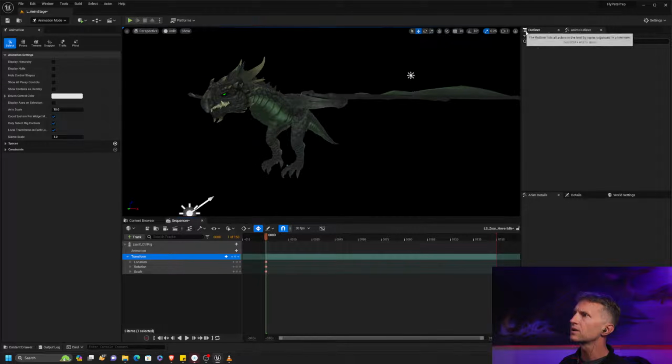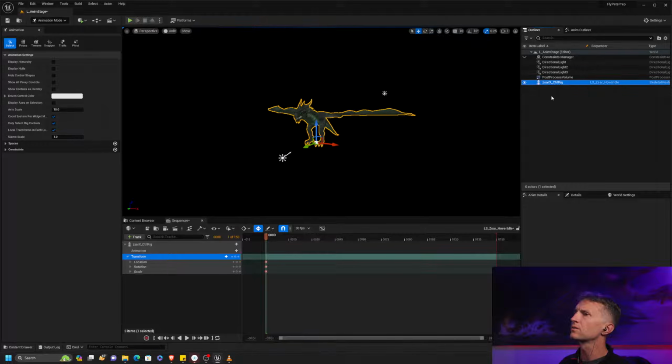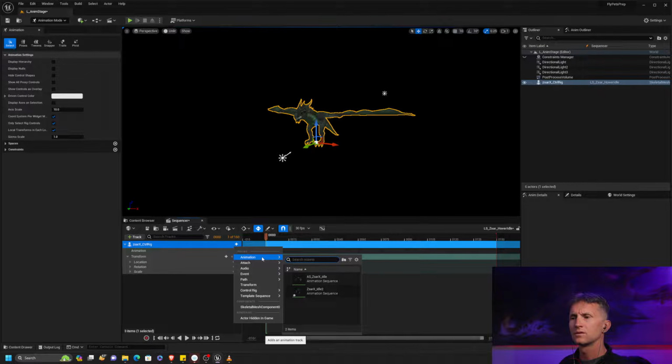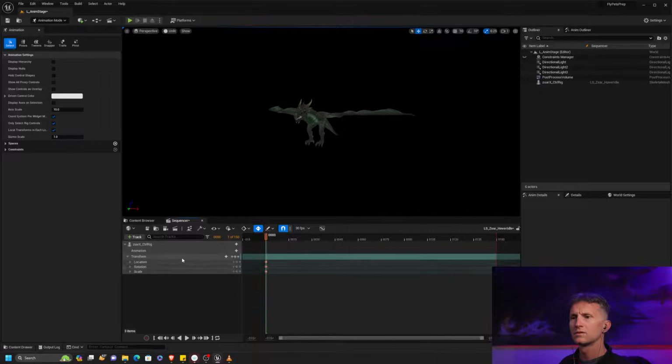Why can't I pick my outliner control rig? I always told you all something always goes funny in these. I should be able to just key on this thing.